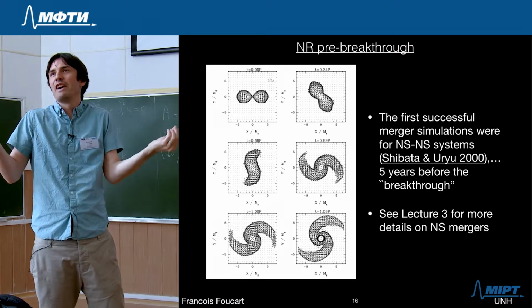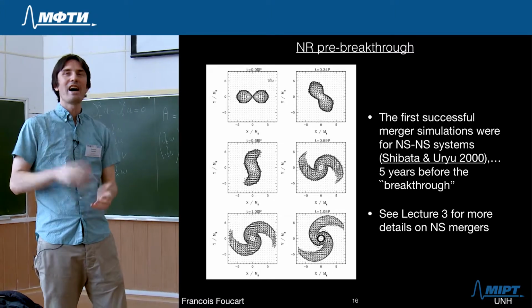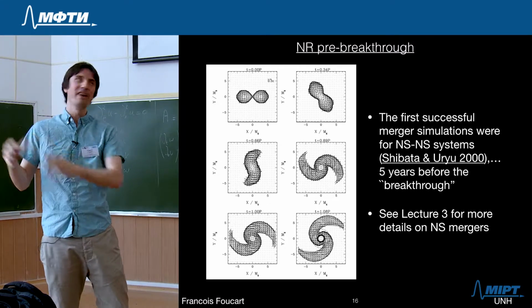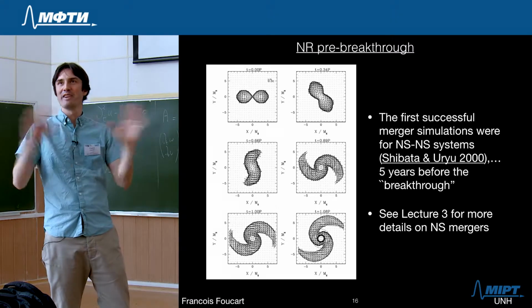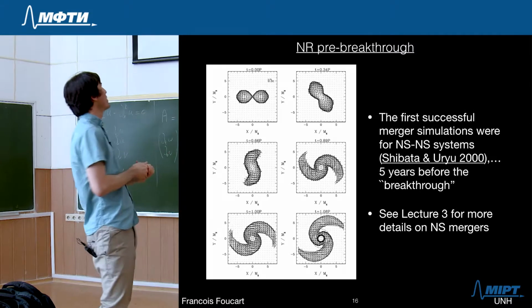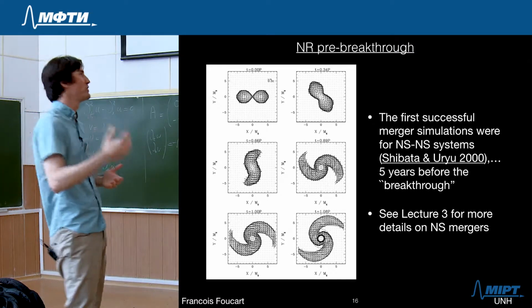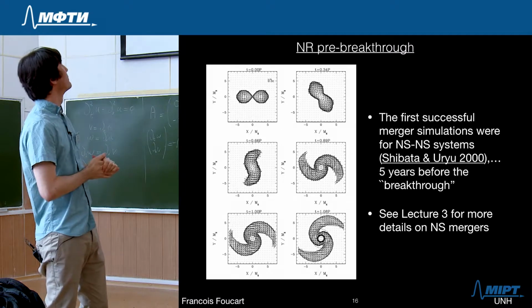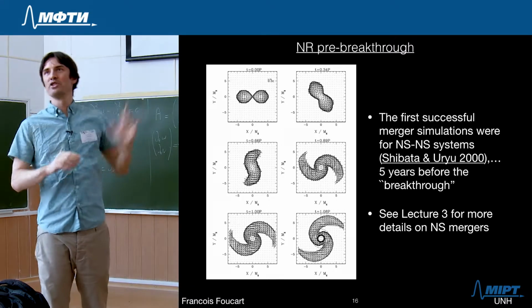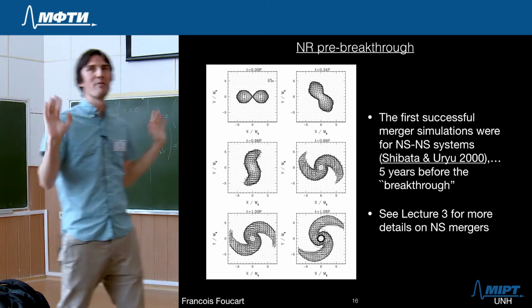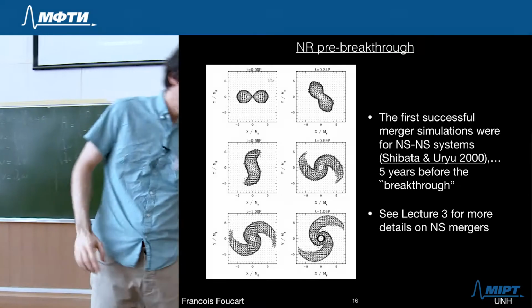You don't have to deal with the singularity. They are harder because of all the physics that you want to put in there, but they didn't worry about that at the time. They used very simple physics. And so if you don't worry about all the extra physics, magnetic fields, neutrinos, and so on that goes into neutron stars, they're actually a little bit easier to do. Those simulations all stopped as soon as the black hole formed, because no one knew how to evolve a black hole at the time.